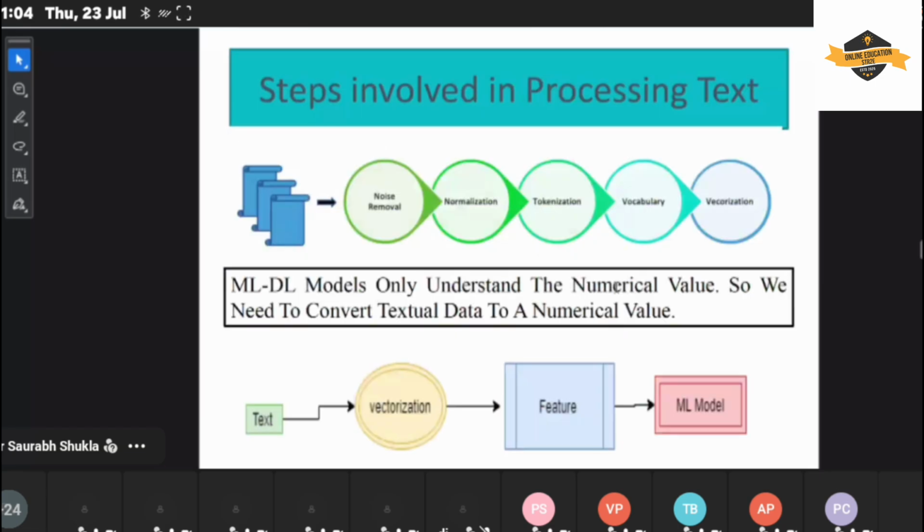But then how is this machine learning model built? You have some data, which can be in templates or unstructured. You remove the noise and do normalization. For example, if it is a picture, you normalize it into 0 and 1. And for a sentence, you go for tokenization: you break the sentence into individual words. You need to find the unique words.